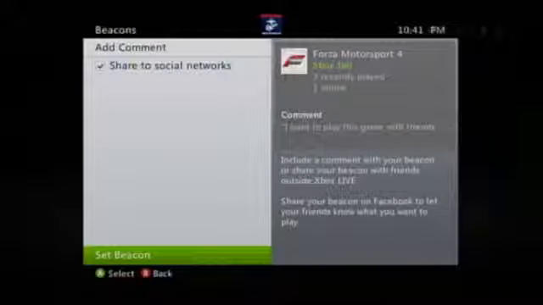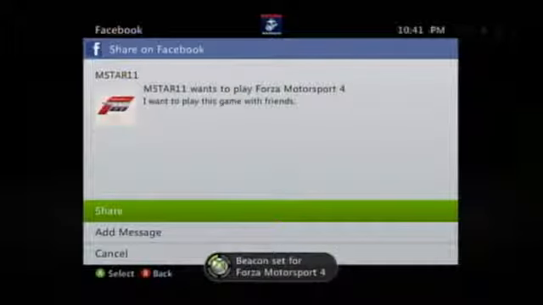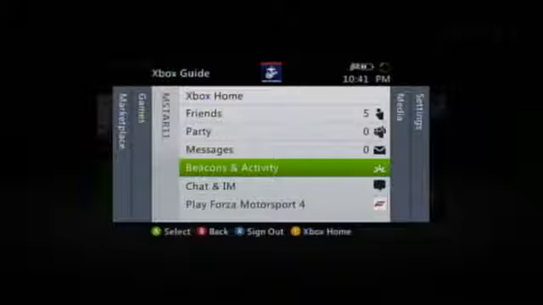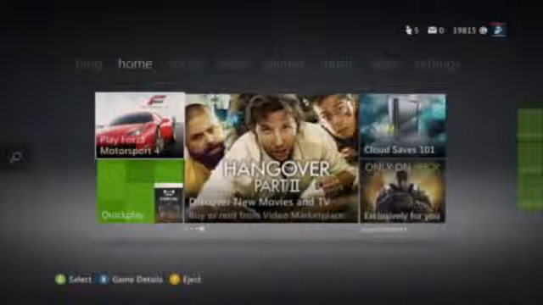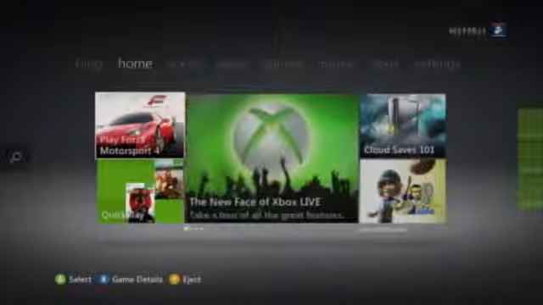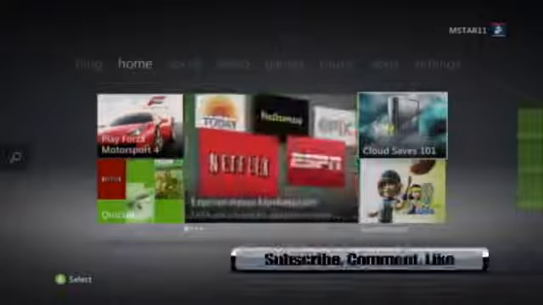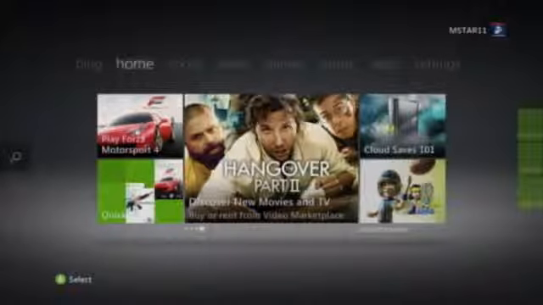We can share to social networks such as Facebook and Twitter and let anybody know that you're online and want to play Forza. It will send that out to those social networks, and when someone responds to it or jumps online, it will notify you that they're online and playing that game. So it's a nice little update they've added to the dashboard. They've added quite a few other things, and they've also added an iOS and Windows Phone 7 app to interact with Xbox Live. We'll take a look at those in a later video, but that's basically a general overview of the new dashboard. They've made live tiles just like they did on Windows Phone 7 and they're doing on Windows 8.